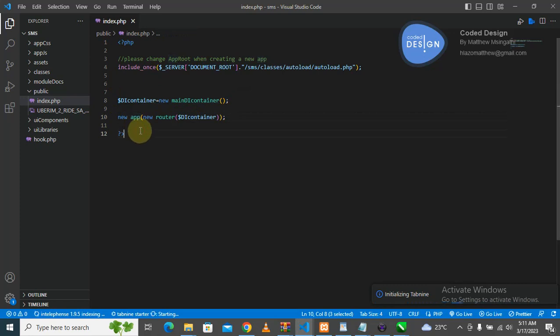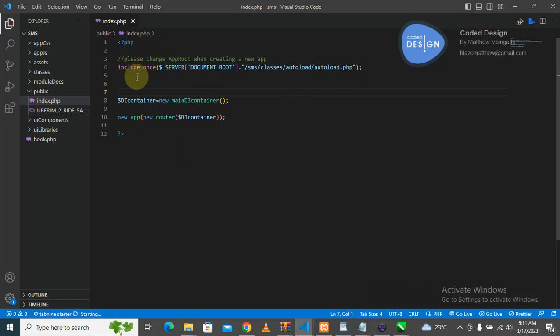The point is, for me, this index does only one thing. It doesn't have any HTML. It's concerned about one thing and one thing only. What it does is it just instantiates, it directly communicates. It's an entry point to my application. So whenever you hit www dot whatever, you will land on this page. As you can see, it doesn't do much. It's only concerned about a certain group of instructions, and it's simple and clean and straight to the point.